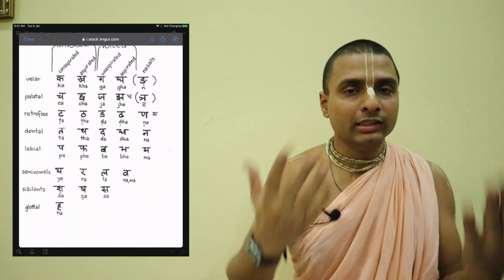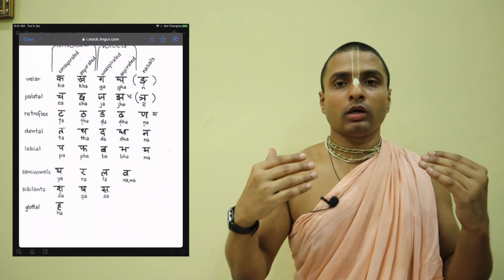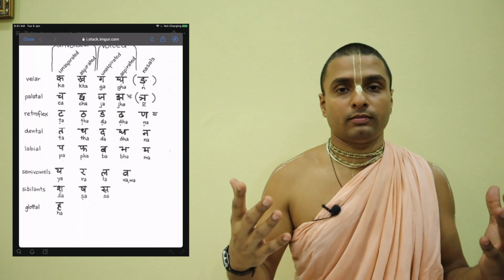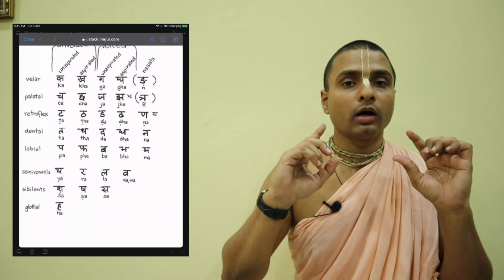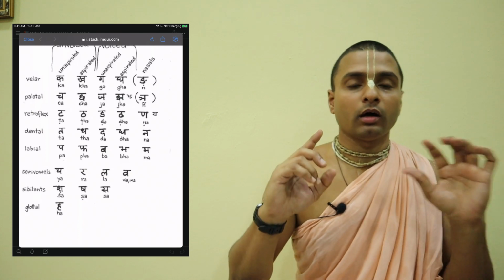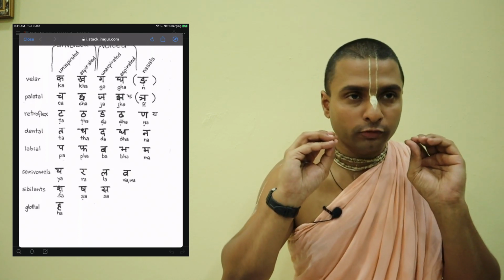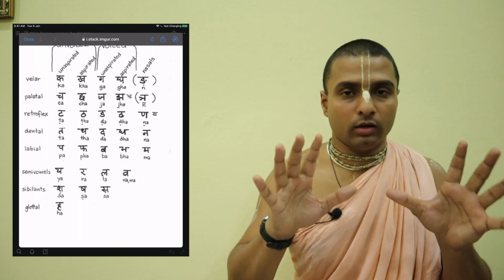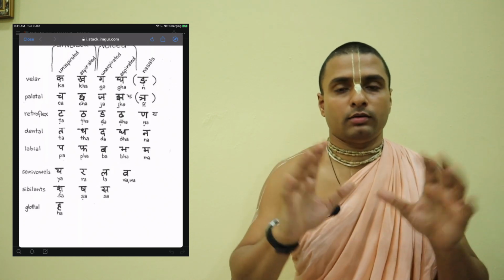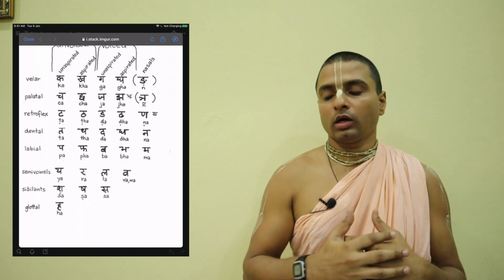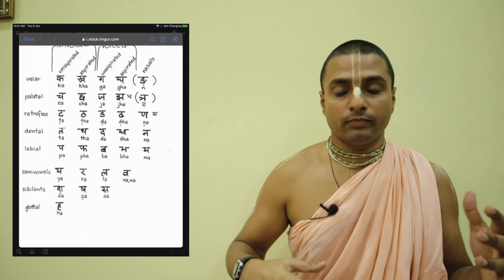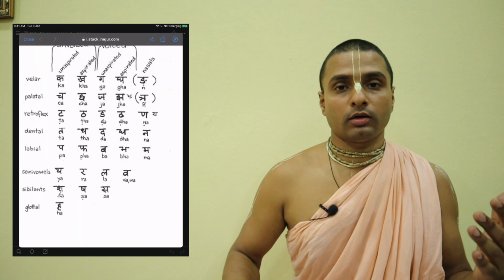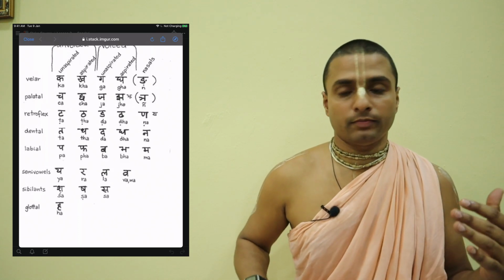Ka with aspirated. Ga is not gaha, it's gha. Before you release ga and then say ha, put the force of the breath, gha, instead of saying ga, gha. So that's how you do it. It's not gaha, it's not kaha. And in palatal it's not chaha, it's cha. And ja and jha, not jaha, jha.